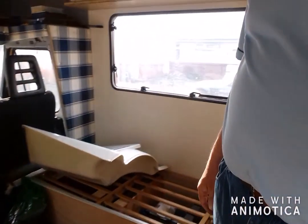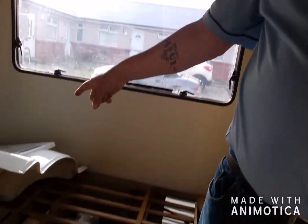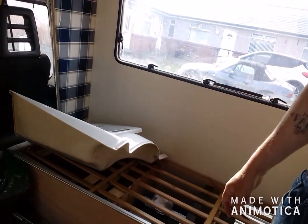Yeah. So, right, I am going to go and, I don't know, I might tidy up, looking a bit of a mess in it. I've got my toilet stuff, my bathroom stuff there now. It's not right clever, but it'll do.